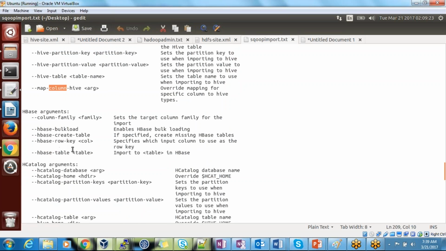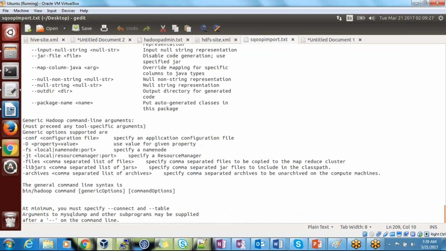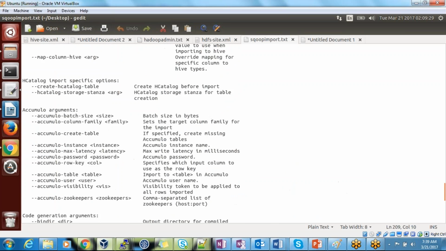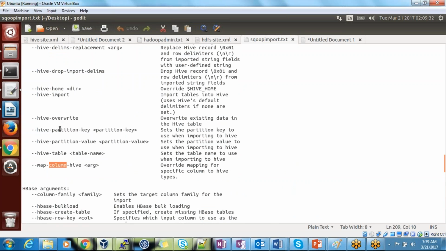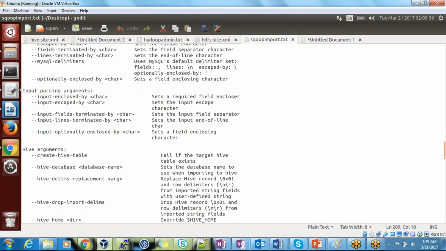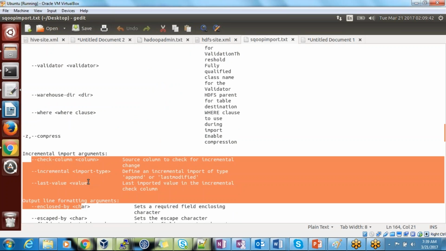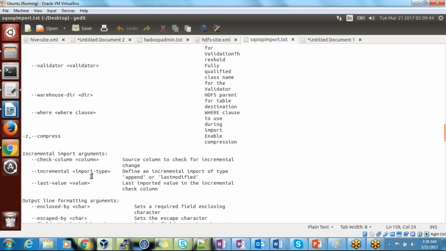The HBase part we'll take later, since HBase is not yet covered. Hive and all, you guys can easily do it. I will explain the compression and apply incremental import. In export there is one more mode, I'll explain that as well, that's also most important for interviews.